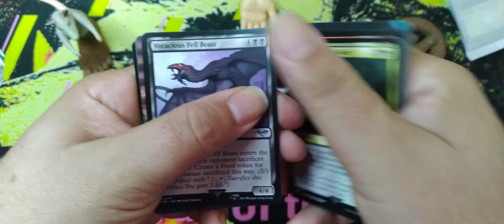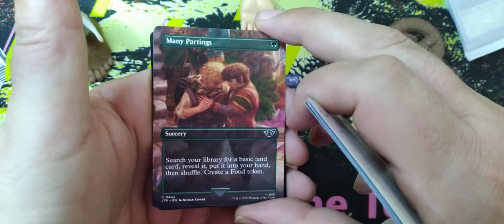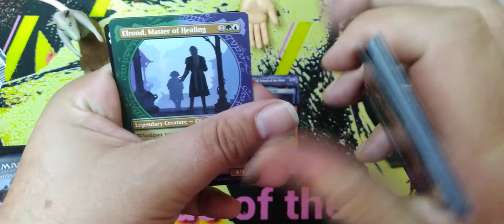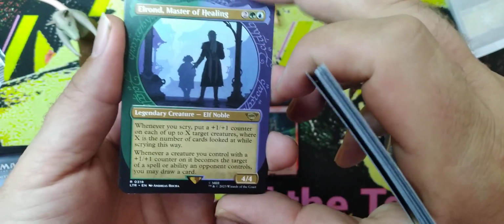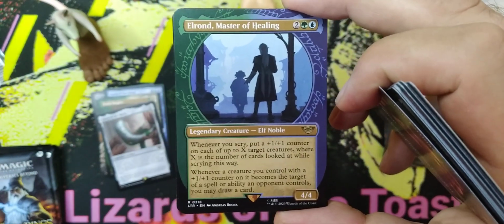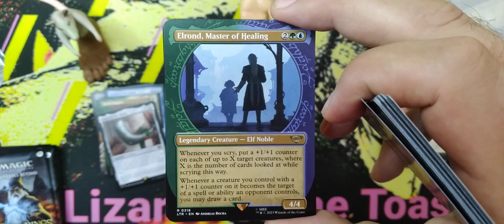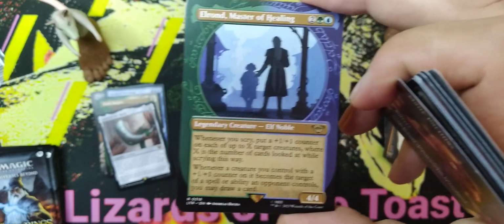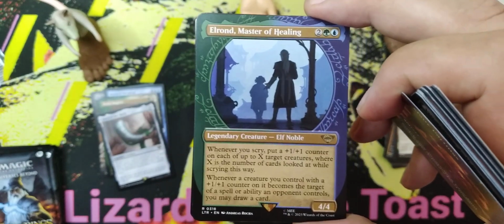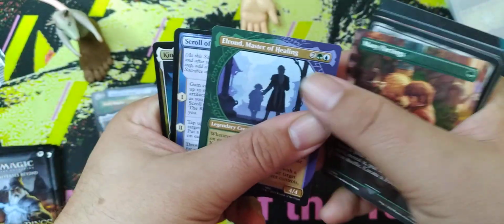Voracious Fell Beast. Certainly. Many Partings. Search your library for a basic land card. Reveal it, put it into your hand, then shuffle. Create a Shadowfax token. We've got Elrond, Elf Noble here. Is he rare? Yep. Whenever you scry, put a +1/+1 counter on each of up to X target creatures, where X is the number of cards looked at while scrying this way. Whenever a creature you control with a +1/+1 counter on it becomes the target of a spell or ability an opponent controls, you may draw a card. Get your pencils out, kids. We're going to be drawing some cards with old Elrond here.